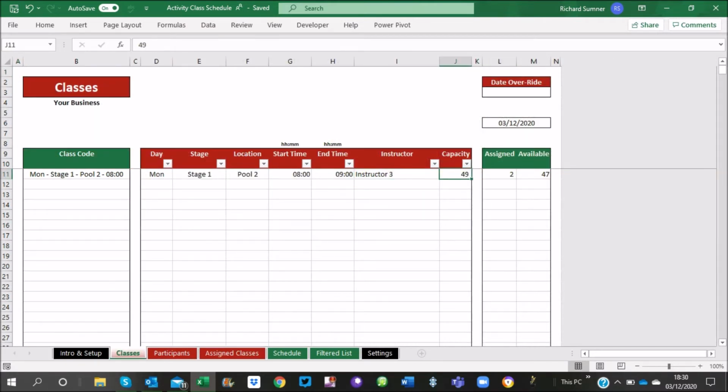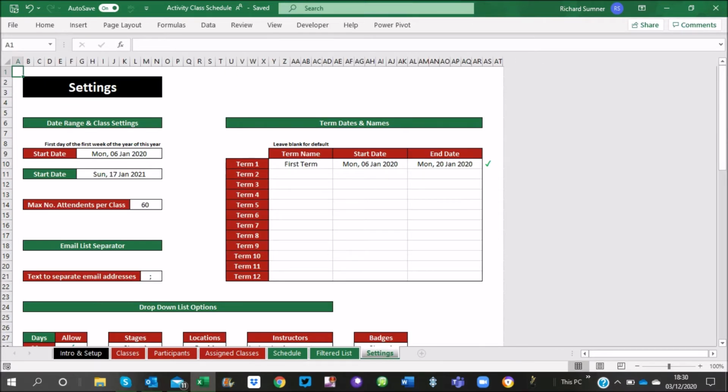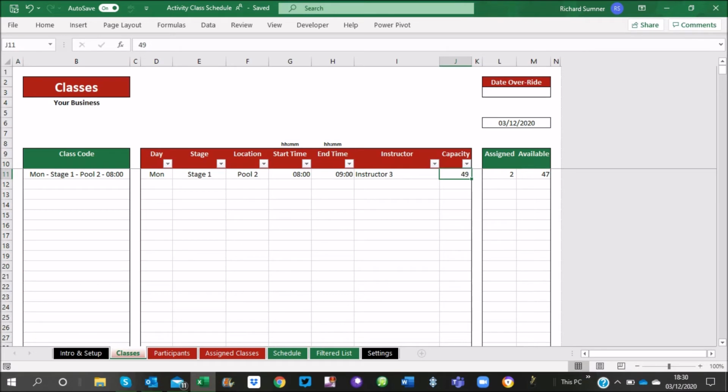And then what's the capacity? Now on the settings you can set the capacity here. So if you want to set this, if you've got someone else from the spreadsheet in and you say, well, we never have more than 5, you can set that to 5. But that does mean that when they do the classes, they can put in the value here. They can put in whatever value they want.